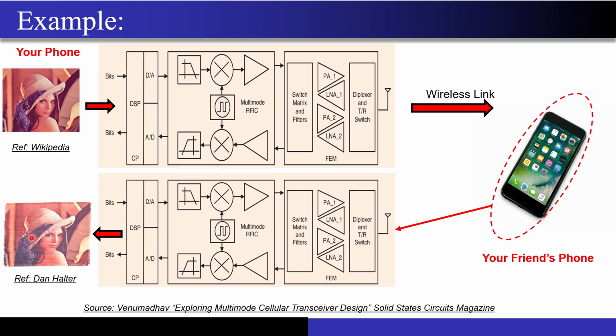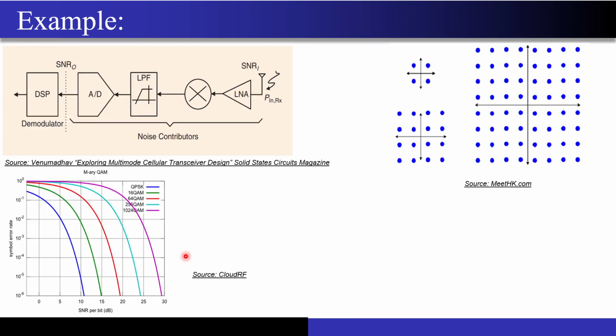Now, why did I tell you this flow? I just wanted you to visualize how many blocks are involved in this simple operation. This part that you're seeing over here, the mixers, the power amplifier, the low noise amplifier, will be taught in the RFIC course, not in this particular course, because this is high frequency circuit design. The focus of this course will be only on the part present after the down conversion. Okay, I hope till this point it is very clear.